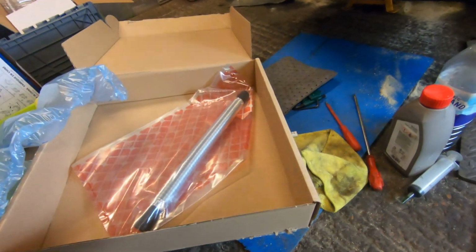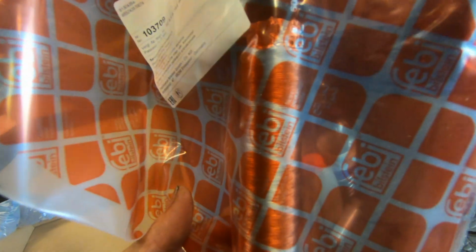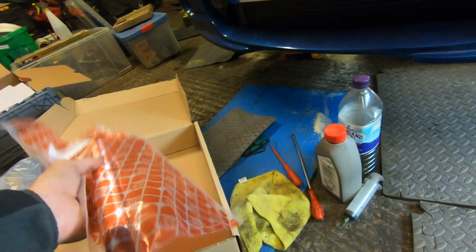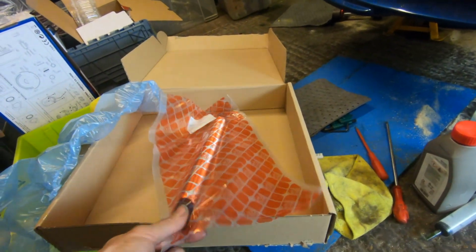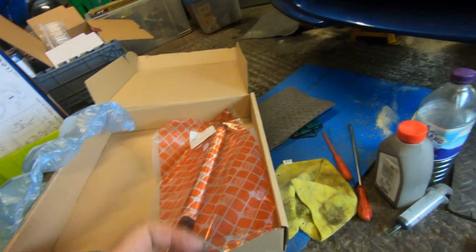Well, first of all, we've got to get the old pipe off the top, the reservoir. I haven't taken that part off yet. I've loosened it up, but these things are a right bugger to get off, to be honest. You could argue that it's a good tight fit, but they still leak fluid when they're quite old. So we'll see if we can get all that sorted.